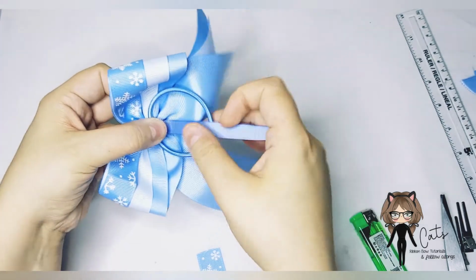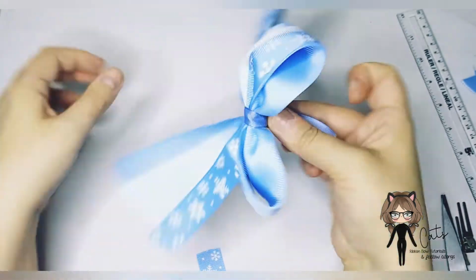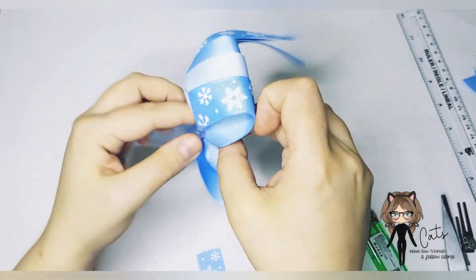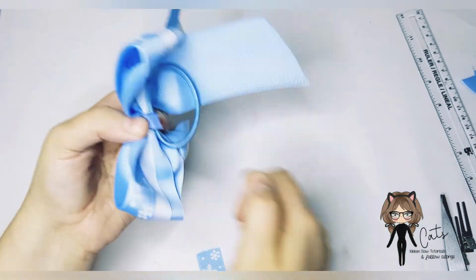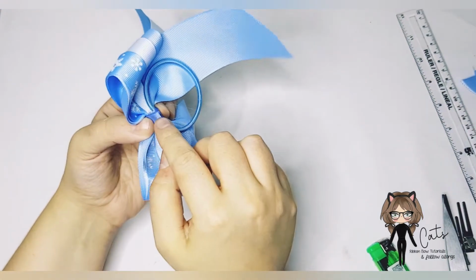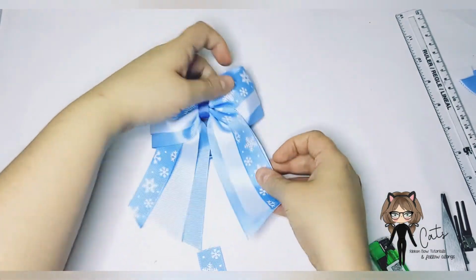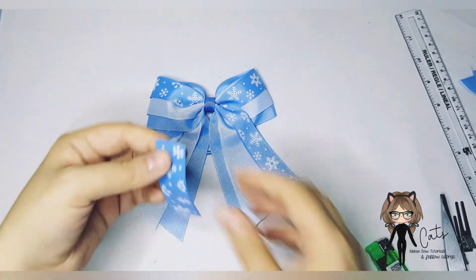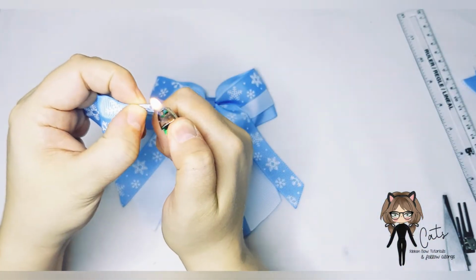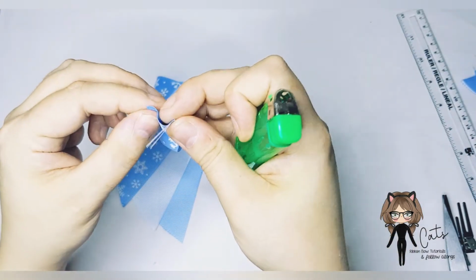Okay, hold that down for a couple of seconds and then we're going to wrap this round at least twice. Okay, heat seal that side and then we're going to glue. Like so. And you can leave them at this point, like I said, really pretty, or you can add a scrunchy middle, making an S shape this side in the left direction. I think it was left, it may have been right. And then you make it in the opposite direction, the other side, so the S in the opposite direction.